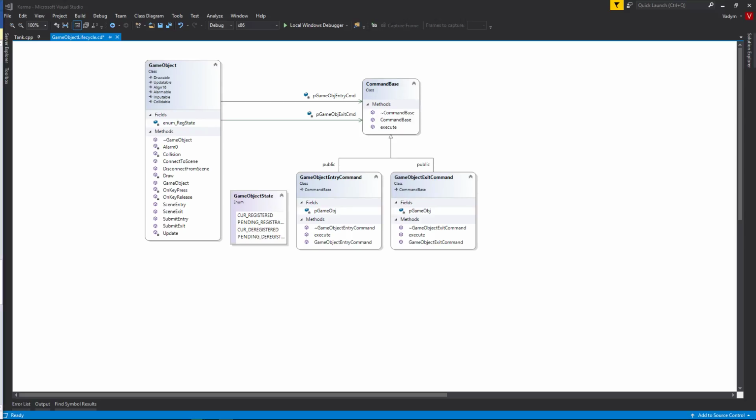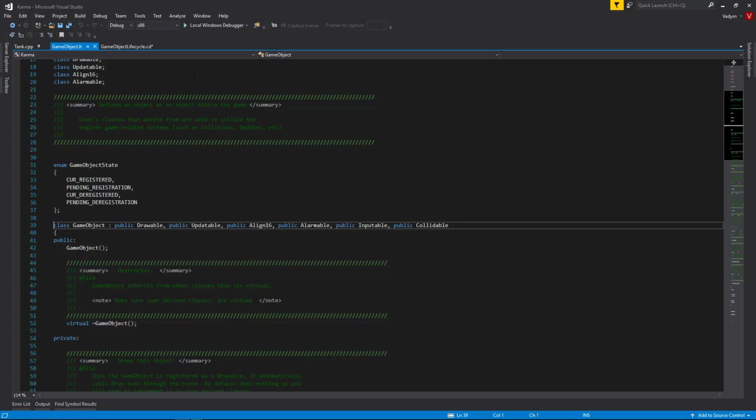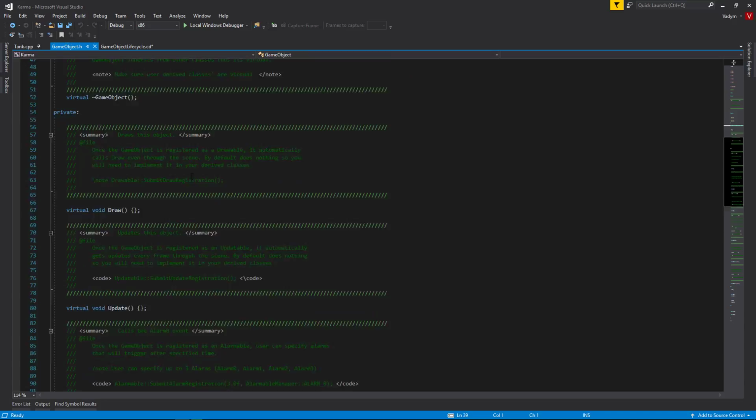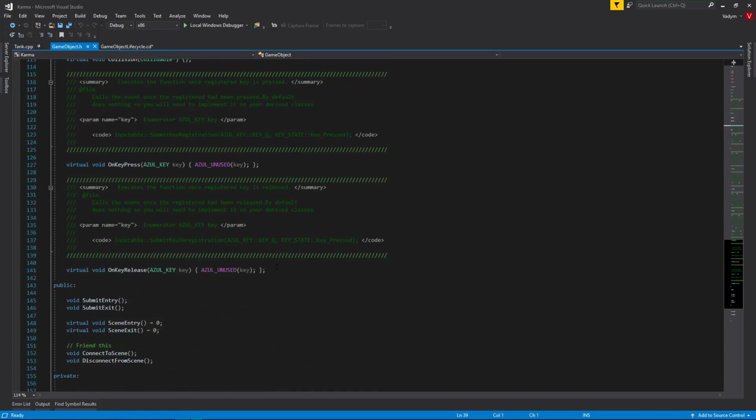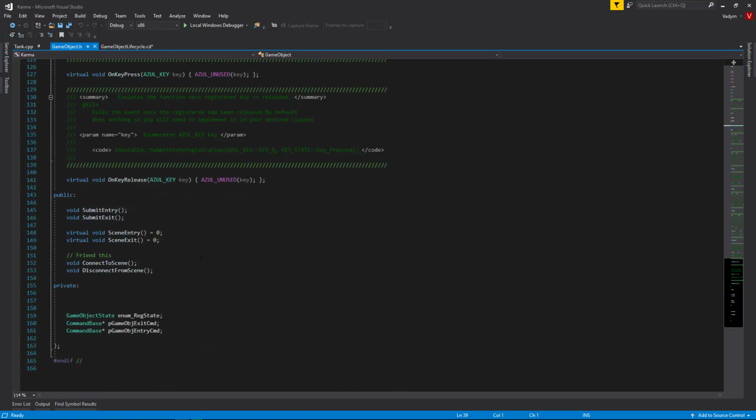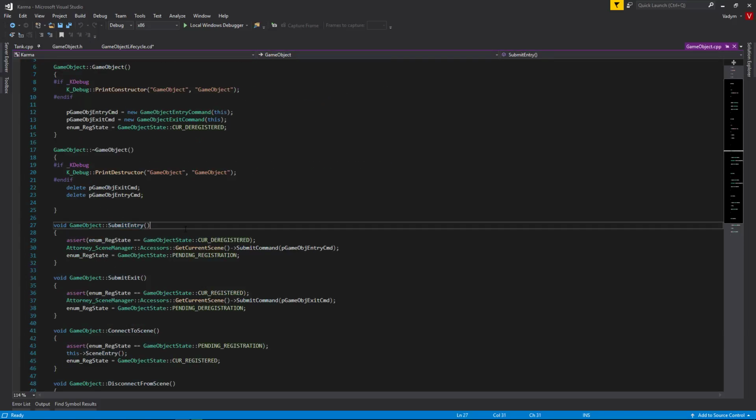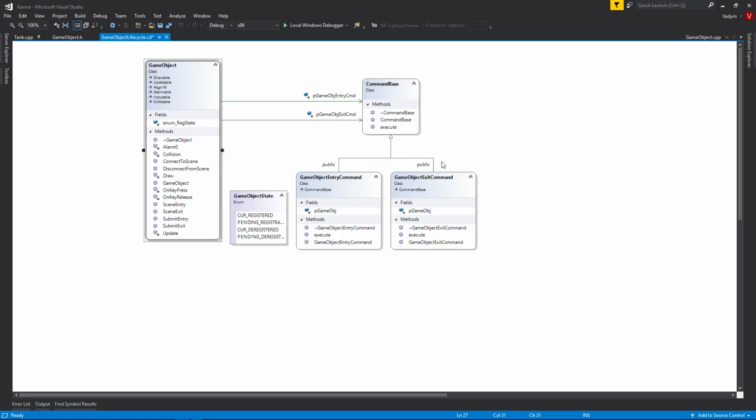Alright, so GameObject Lifecycle. The way it works is that GameObject is also another one of those classes that I commented on. Yeah, but besides the point. Within that class, there are submit entry and submit exit functions. What those do is submit the commands for entry or exit respectively.